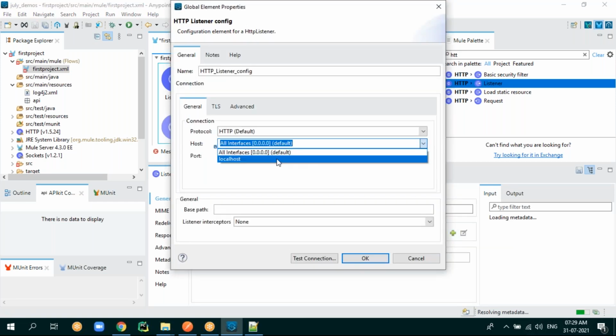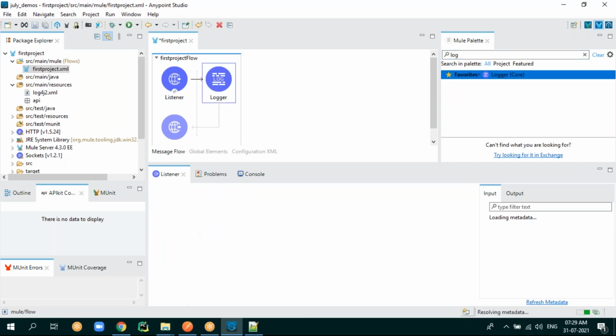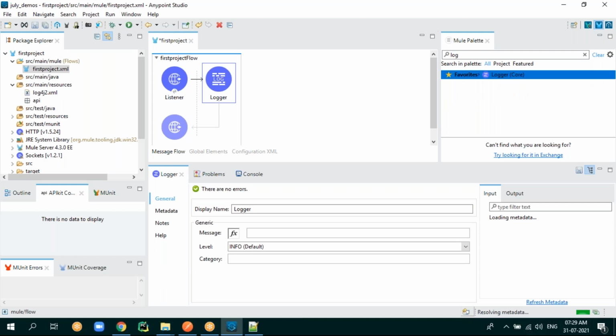I'm using the same thing, HTTP localhost 8081, test. Now I want to use a logger. Wherever you feel you require the logger component, you can add the component there.